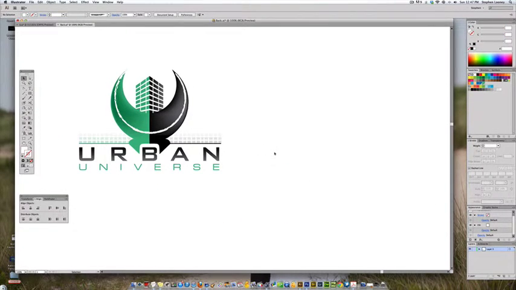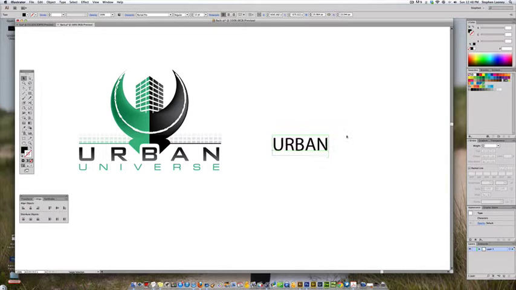So now we're in Adobe Illustrator CS6, and we're going to start building this logo. First thing we're going to do is do the words because it's the easiest thing to do. We're going to go to the type tool, and we're going to type in the word urban in all caps, and we're going to hit escape when you're done with that. And we're going to now, while holding the shift button, scale this up, and we're going to change the font to Bank Gothic. Right now I have it on LTBT Light.